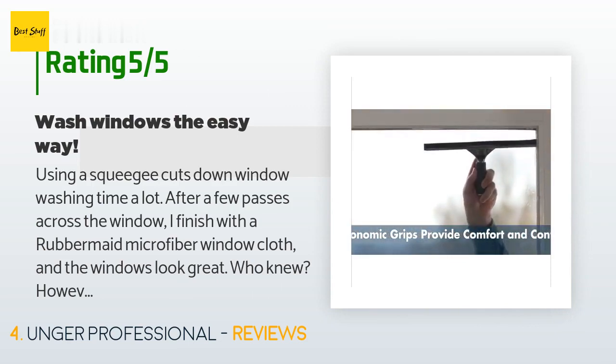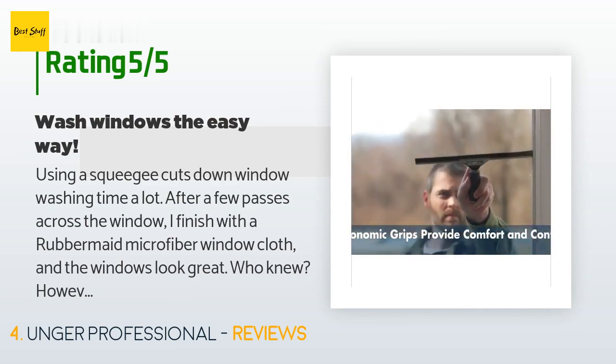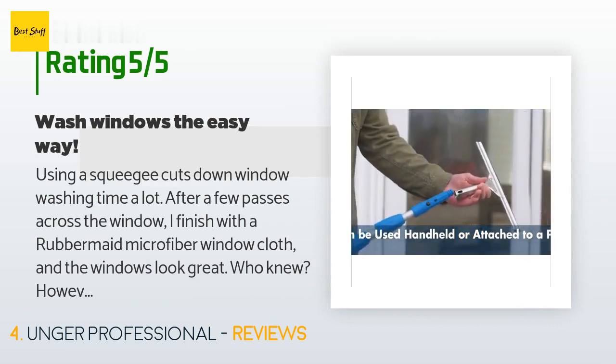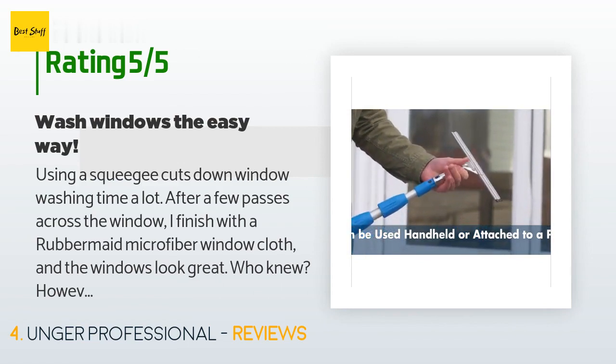Just wish it would take off all those little paint spatters careless painters left. I wish this squeegee had a 2 or 3 foot handle. The only ones you can get are telescoping longer ones.